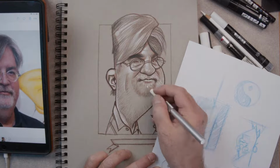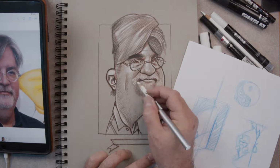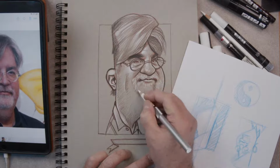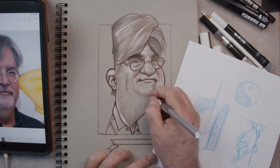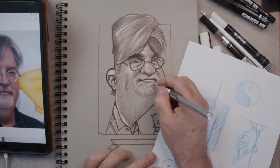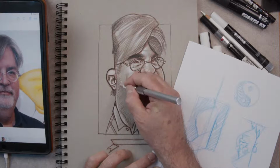Love all this beard, you know, the light beard shapes around faces, men's faces, especially when they start to gray like this. They create a lot of dynamic spots of detail, tiny detail. It's great fun. There we go. So we'll enhance that a little bit with the paint marker as we go.